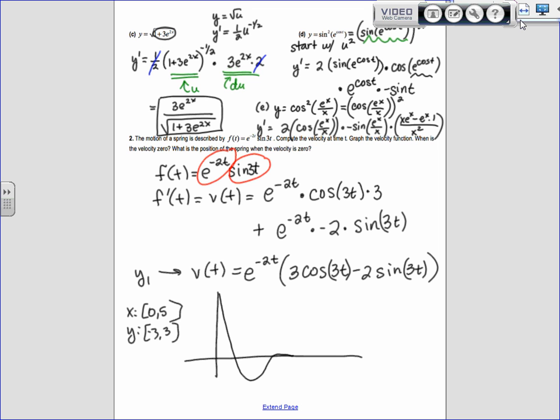Okay. So the question asked, when is the velocity 0? So we're going to find this point right here, and this point right here. And then we're going to see if there's any other point where it's equal to 0. Okay, so we're going to do second trace 0. And we're going to get on the left side and the right side of that first one. So the first one on the left. So enter, get on the right side, enter, guess, enter.